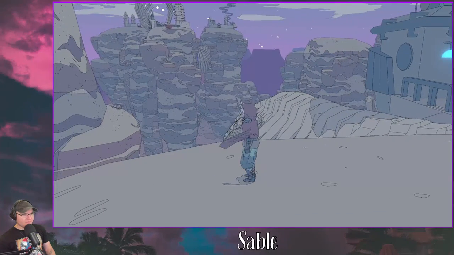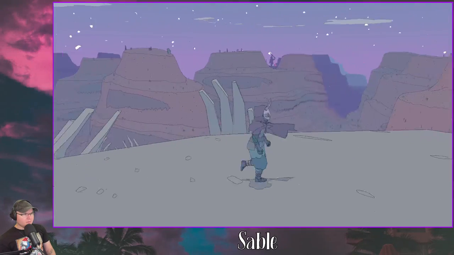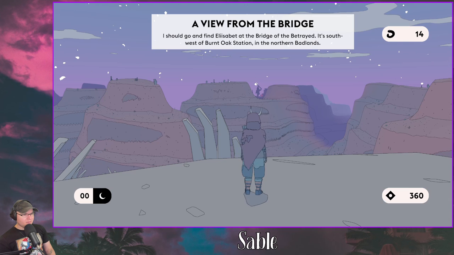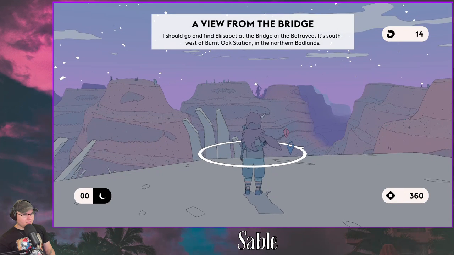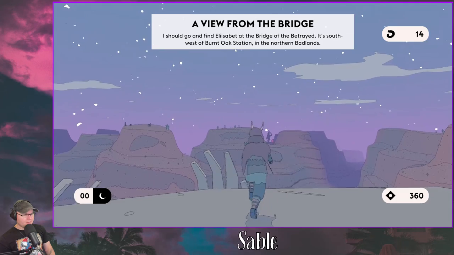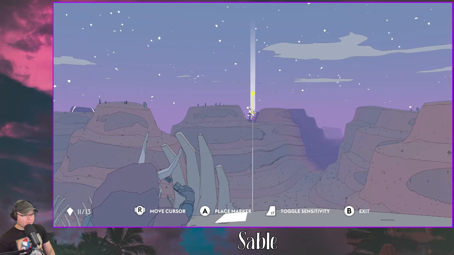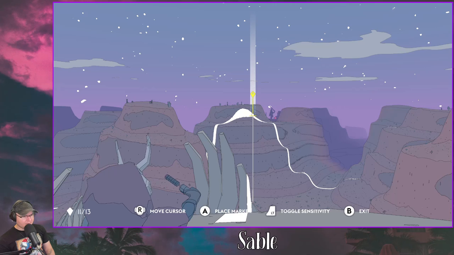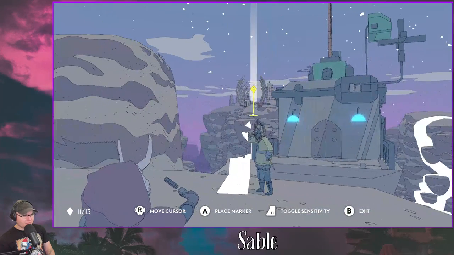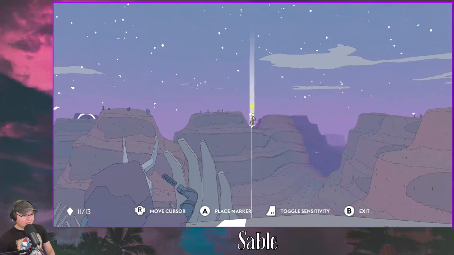Okay, so, oh, that's where it is. What was my, put down a point of interest button? Oh no, that's Ekria. That isn't Bridge of the Betrayed. I don't think so anyways. I'll add a point over there anyways.